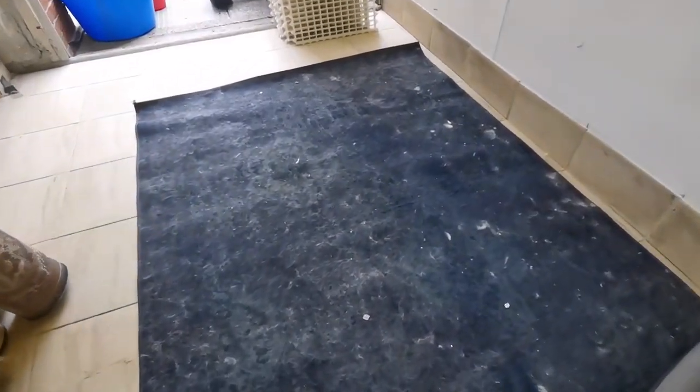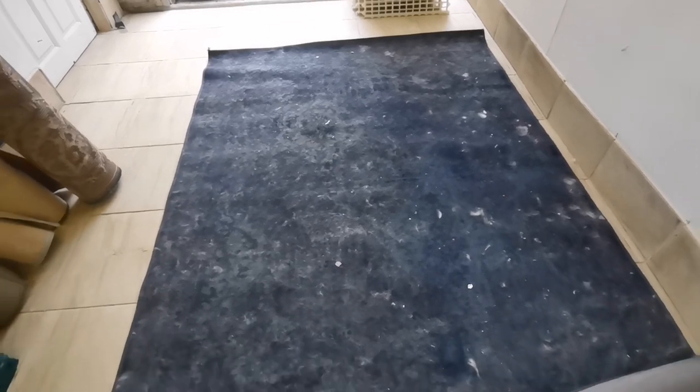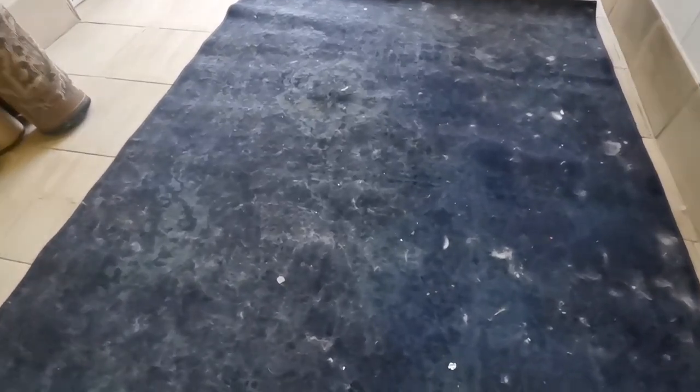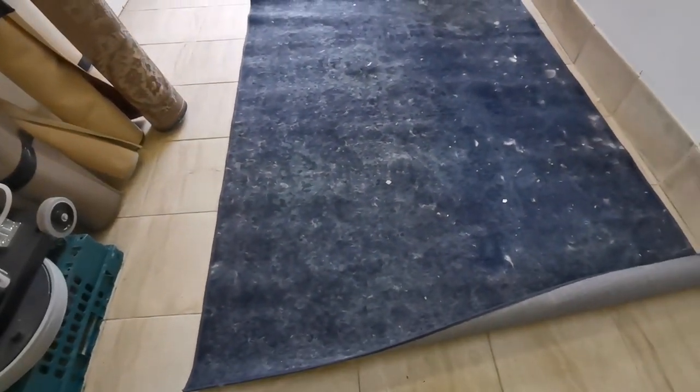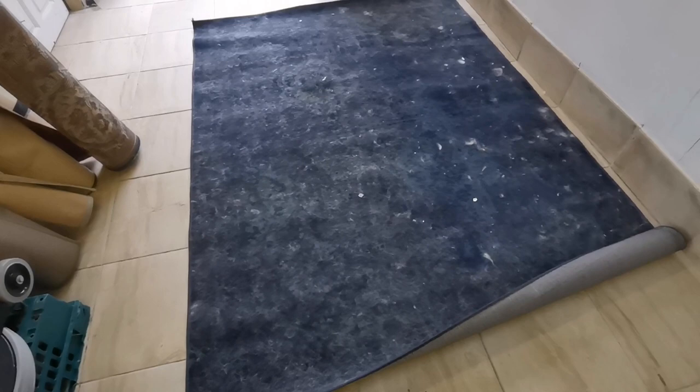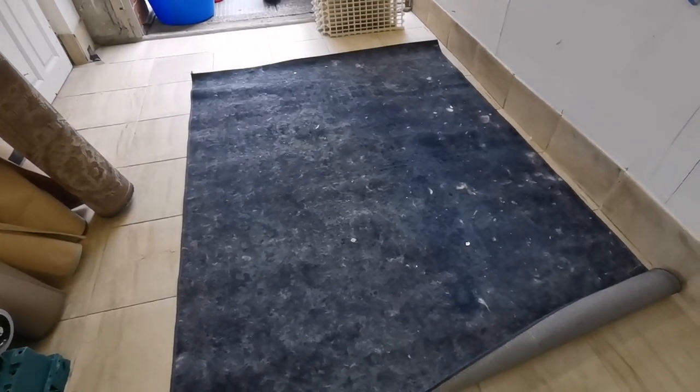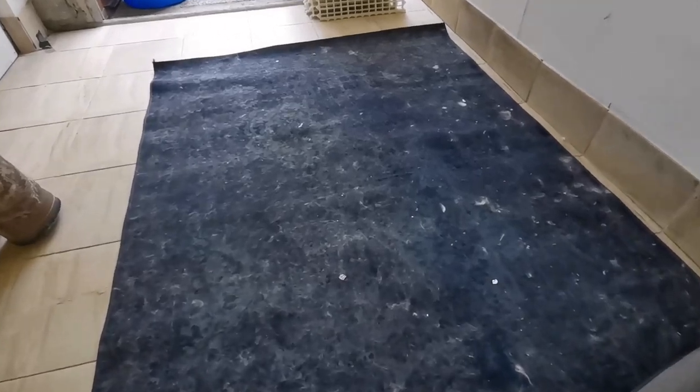So here's our rug. I've cleaned one of these before for this customer, and you can see the white hair through it, but the actual design of the rug is really nice once it's cleaned up. But just to give you an idea of the amount of hair, there is loads of hair.